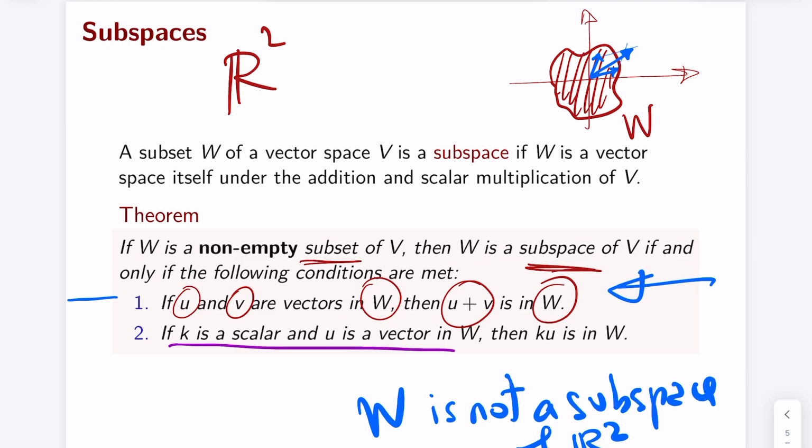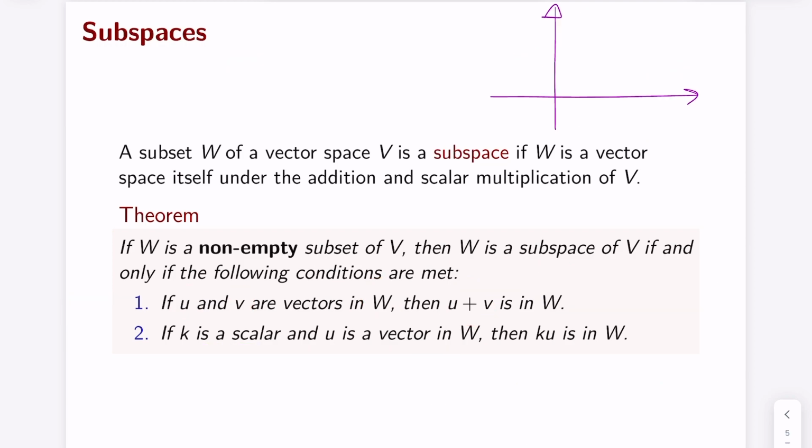We could see also that the same fails for the scalar multiplication, right? Suppose that you have, for instance, this vector here. When you do the scalar multiplication, let's multiply by 2, for instance, we get this, or by 3, we get something like this that is outside of W. So, in order to be a subspace, when we do the operations, they should keep everything in the space.